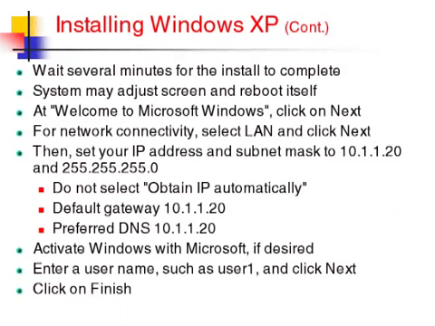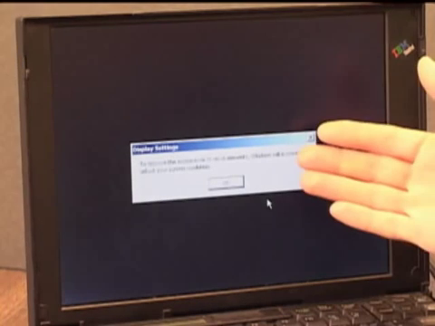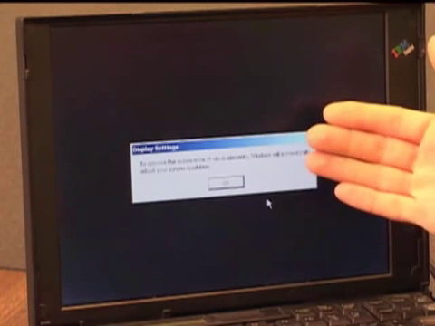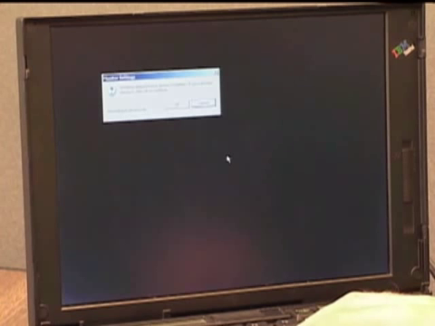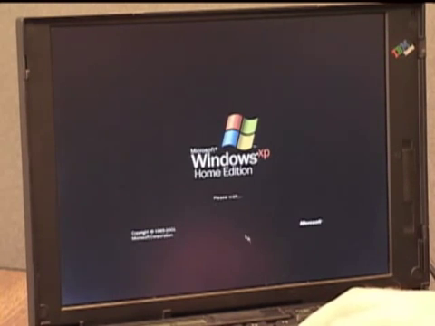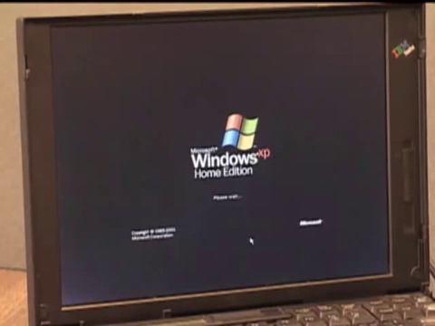The system is now determining the files that it needs to complete the install. This will take several minutes as the system installs the remainder of the software. So after waiting several minutes for the install to complete, you may be presented with a screen that says Display Settings. So you might have to adjust your screen for the system. I simply click on OK. It then asks me, can I see this Monitor Settings? I can, so I click on OK. It then shows me the Windows XP screen. Now the system may reboot itself at this point.